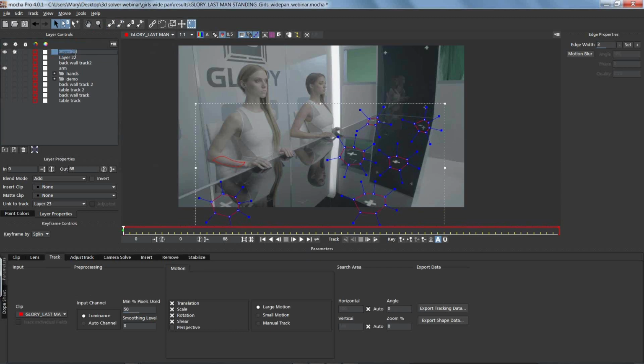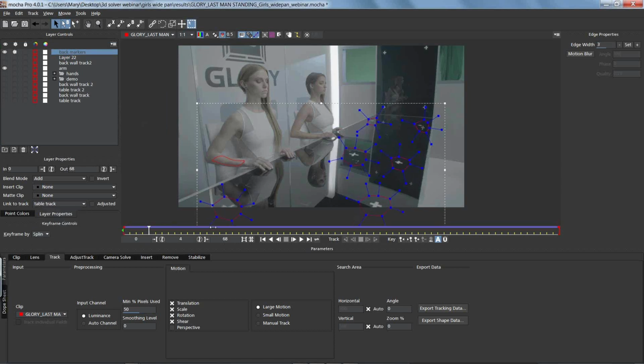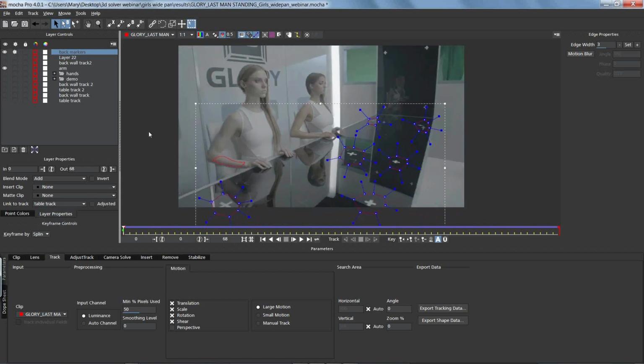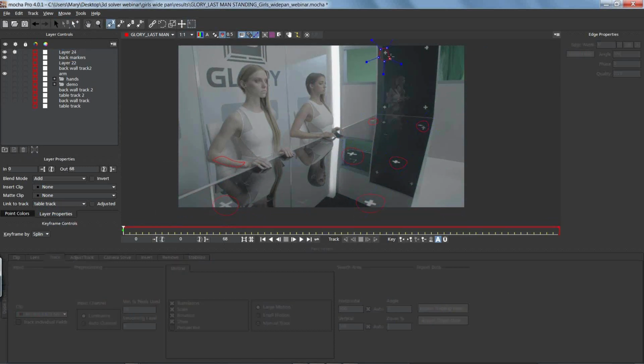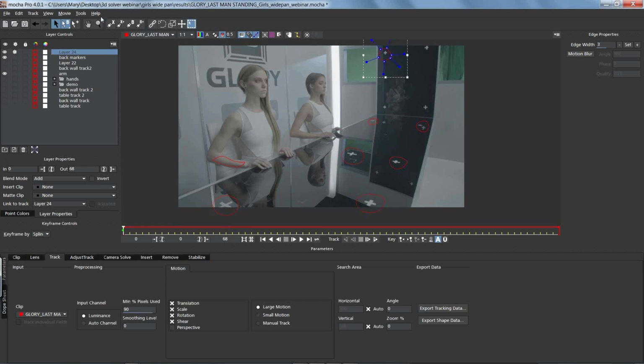And I'm going to take these and I'm going to call this back markers, and we're going to link this to the table track, and now that should move along with our table track. So we're going to soften these a little bit. Alright, and now I'm going to do the wall markers. So we're going to draw some shapes around here.